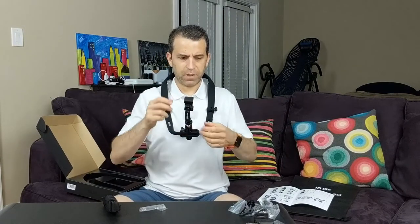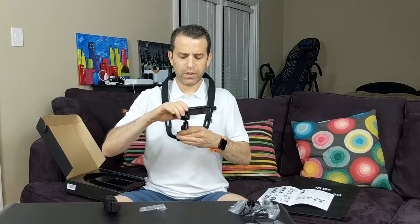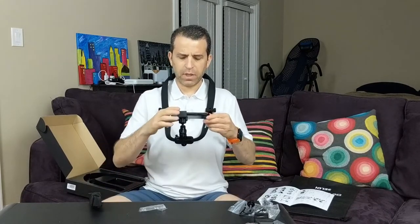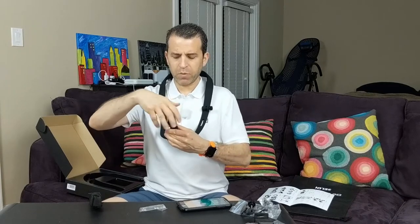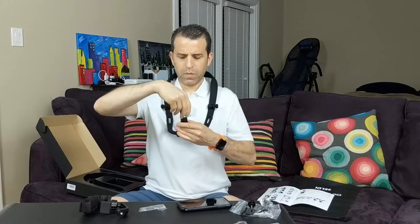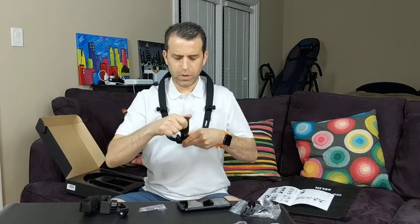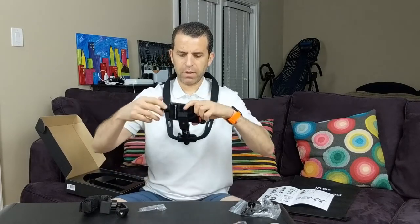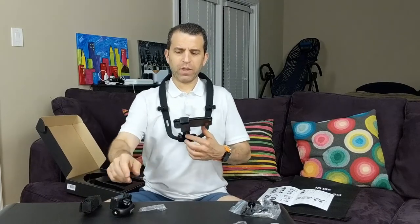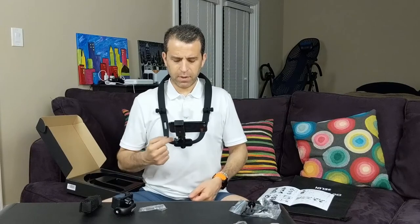Just to show you the difference — with this ball joint mount I can go to even more of an angle, which would be awesome. That's why I like this ball joint capability. It does have the body strap, which I'll figure out, and I'll do more videos over time. But with the included mount, you can screw it right in like this — and it actually has a ball joint too. So this would be fine for what you want to use it for, and you wouldn't really need to go get a separate product since this gives you flexibility as well. You've got the ball joint there, and if you want even more range, I'll put a link to the other mount.